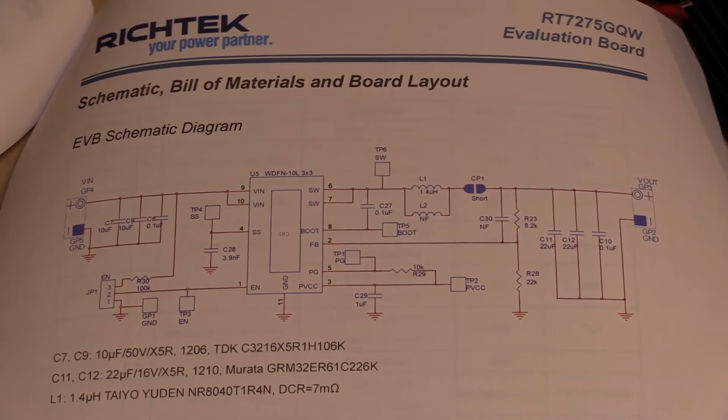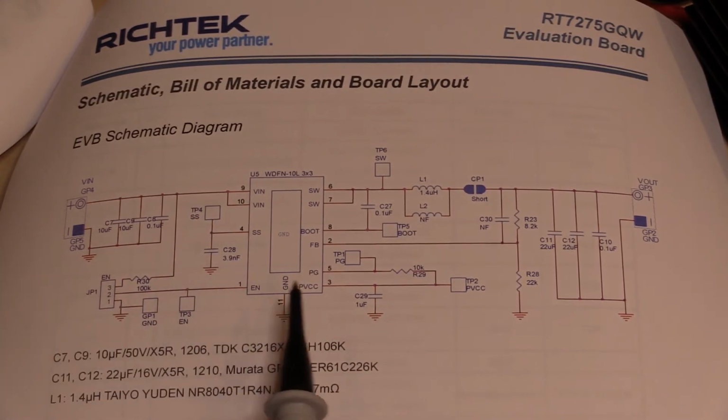Just want to quickly go over the schematic before we actually start playing with the circuit. This is the schematic that's provided with the documentation online. We have our input volts here. We've got 2 10 microfarad smoothing capacitors on the input in parallel along with a 0.1 microfarad. That's giving you a reasonable range of noise filtering on the input, and then that's fed straight into the chip. We have a jumper on the board, and if you connect the enable pin, which is pin 2 of the 3-pin jumper, to ground, it turns off the buck regulator, and if you connect it through this 100K to the plus rail, it will turn on the buck regulator.